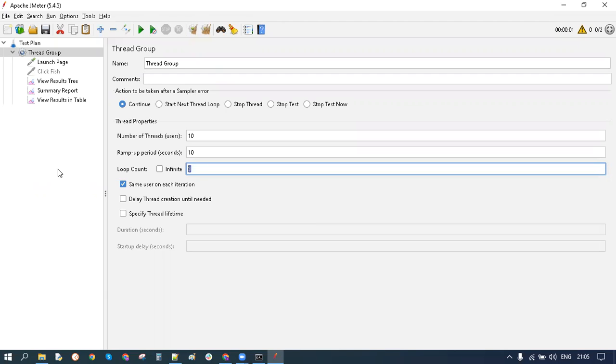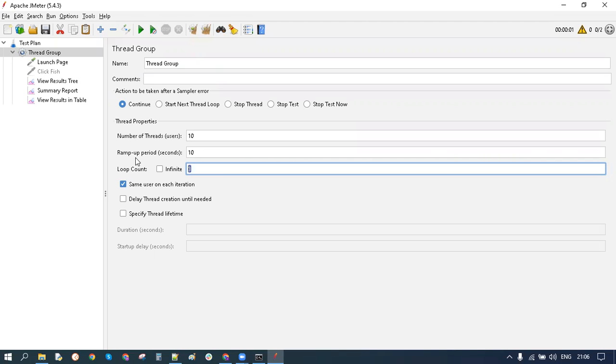Okay, so that depends upon the type of application, and there is no straight line that 1 second or 3 seconds or 5 seconds is a good response time. That all depends upon the application and the complexity. So to answer this, before starting your performance test, ask for the SLA document, which is known as the service level agreement document, and that is decided by the architect and the business decision makers.